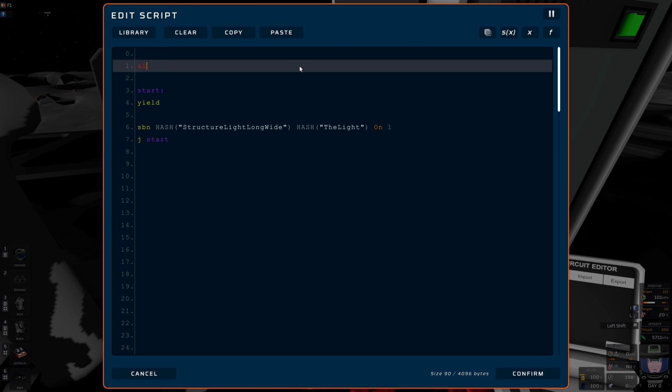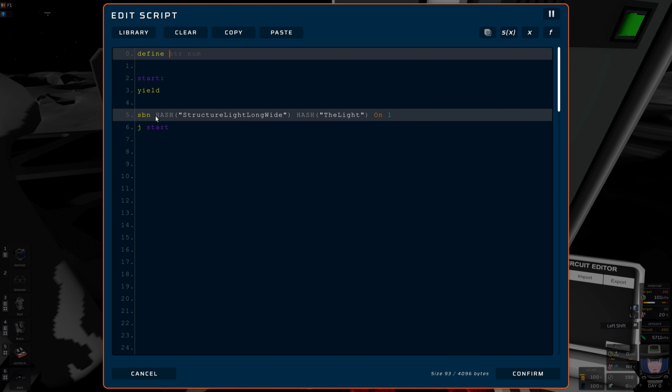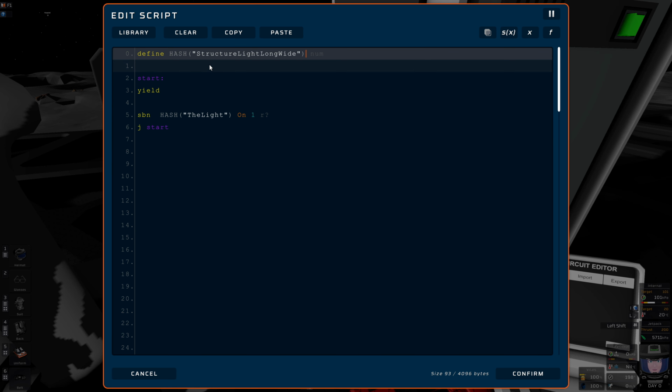You have already seen the alias statement, where I can say I want to give a screw a certain name, so I can address the screw, whatever it's referring to, by using this name, or still the screw name. We also have registers from R0 to R15, and we can use those directly, or can also use a name for those with the alias statement. But what I want to do now is use the define statement, because instead of writing this in every single line, I can also put them up here.